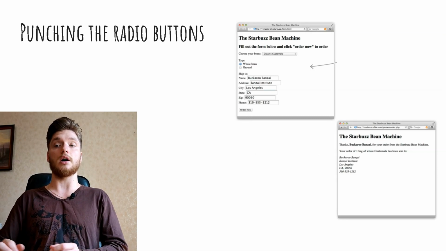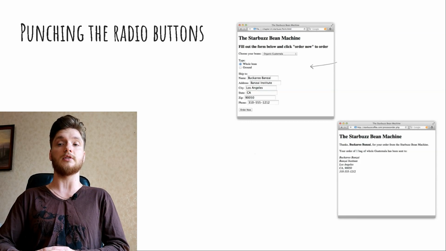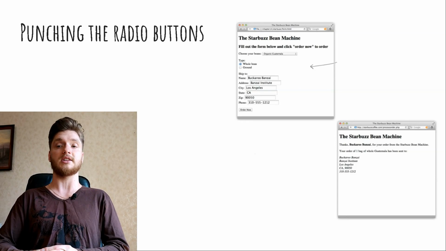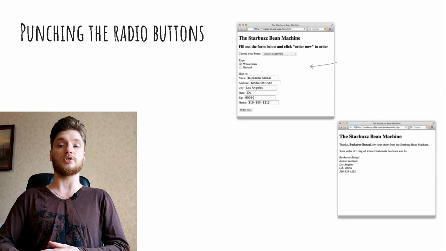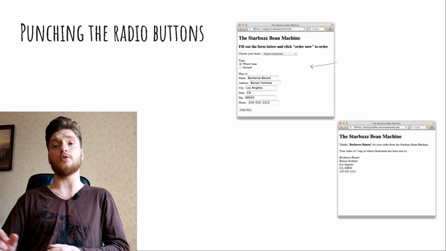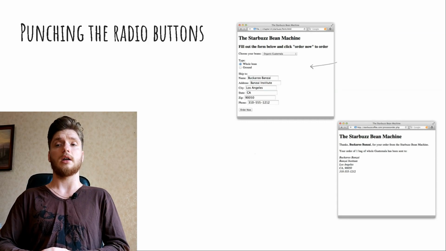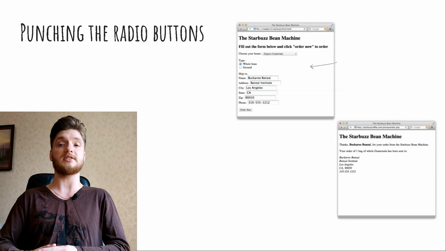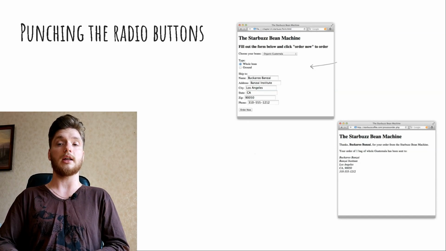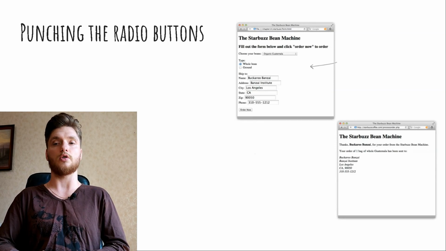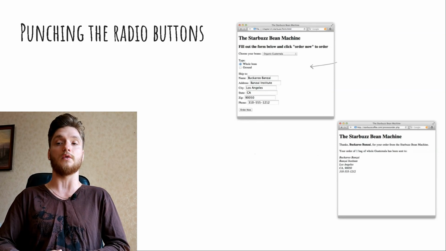Whoa, Starbucks took our order and we're not even done with it yet. We've still got to add the number of bags, the ship by date, the gift options and an area for customers' comments. Now, could the order work without all the elements being in the form? Well, it all depends on how the server script is programmed. In this case, it is programmed to process the order even if the gift wrap, catalog options and the customer comments are not submitted with the rest of the form data.